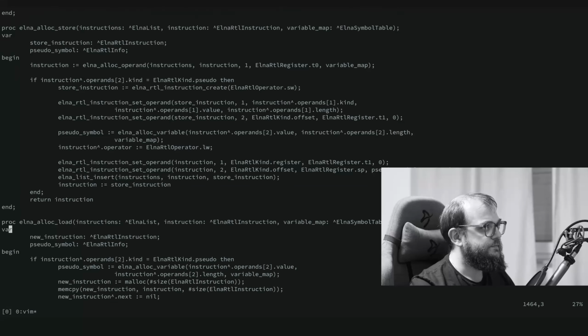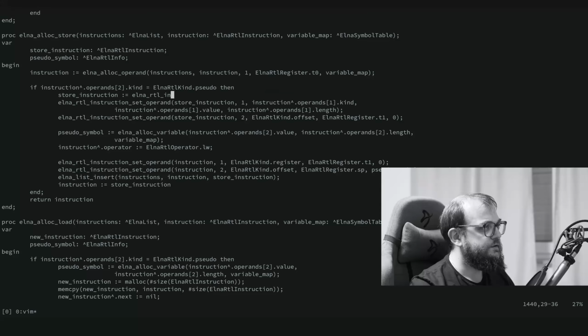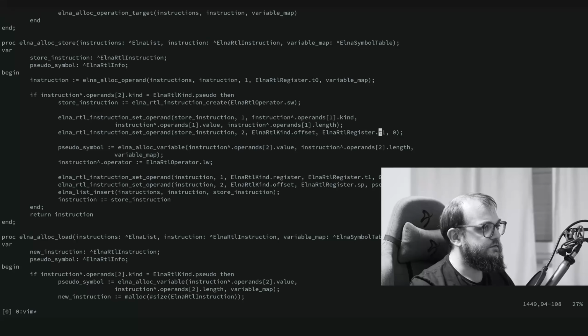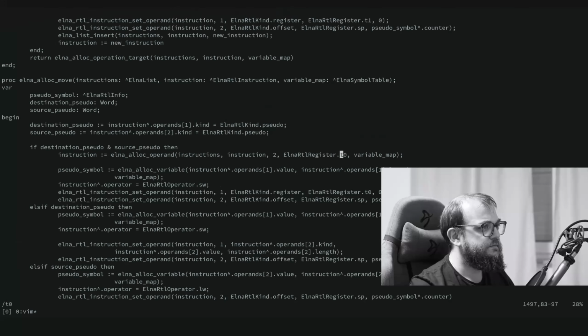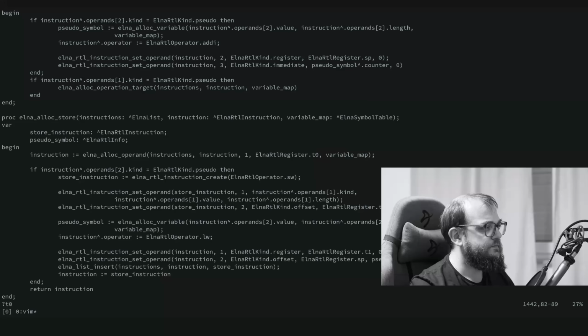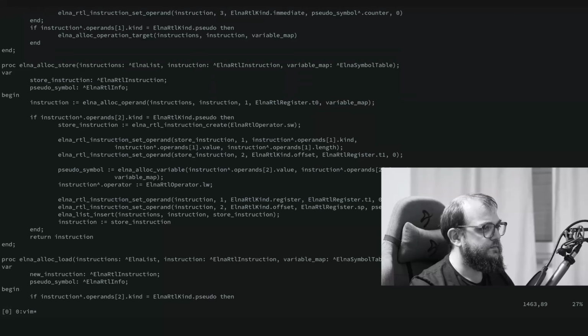So this is the store instruction, and T0 is already used here. So probably using T1.